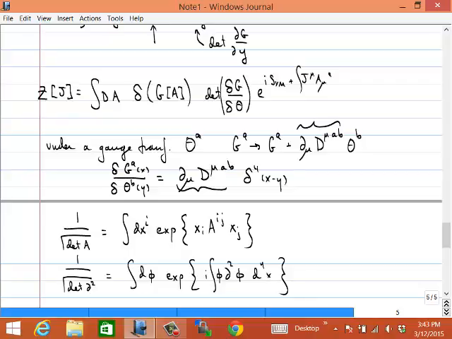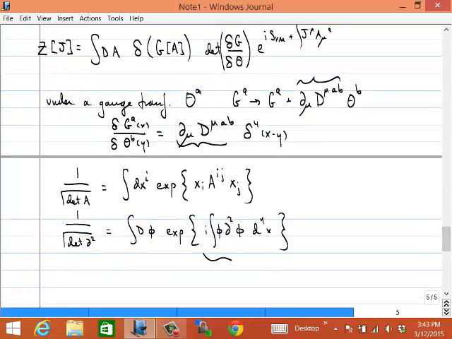So you would perform that integral. But now it's not a regular integral, it's a path integral. And up to a total derivative, what is this? This is just the integral of the usual kinetic term for a scalar field. So this is a free scalar field. And a free scalar field computes 1 over the square root of the determinant of the Laplacian operator for a living. That's what it does. That's what a free scalar field means. So if you wanted to compute 1 over the square root of the determinant of the Laplacian, you would introduce a scalar field.